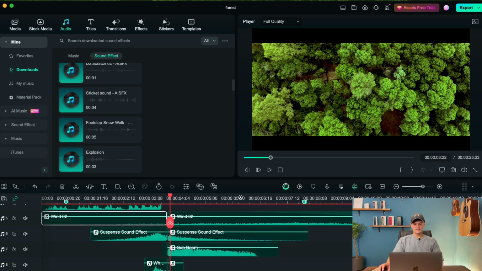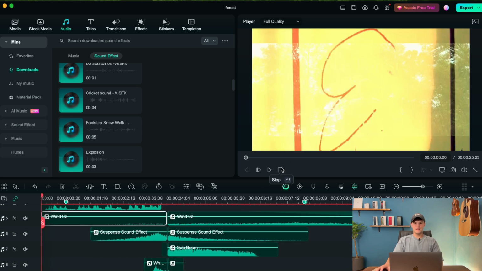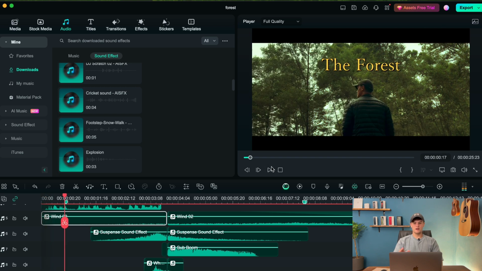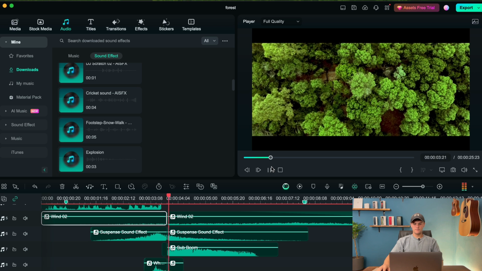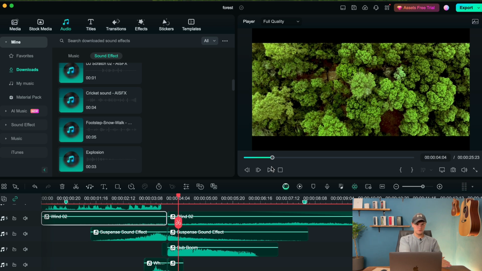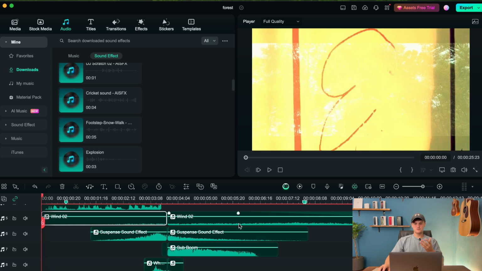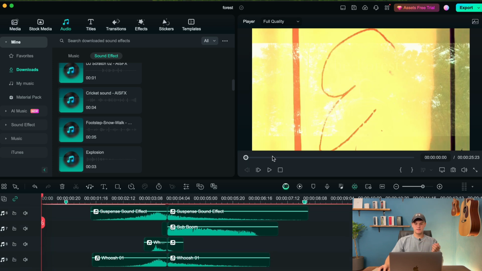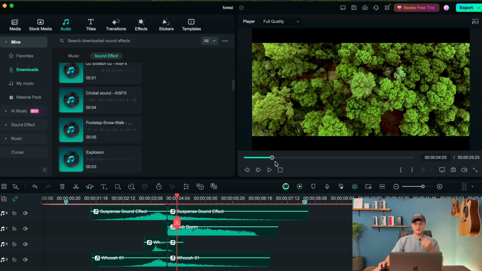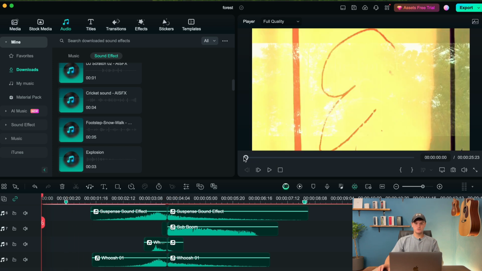So doing sound effects is actually pretty simple, and then obviously music is a very important part. So here at the beginning I wanted to create like a quiet forest feel, and then all of a sudden build up to the music. Because if I started my music while I was standing there, it would not have the same effect. So you can literally just play around with it, and it's actually pretty cool, especially if you learn to master it. It's a very cool thing you can add to your videos.